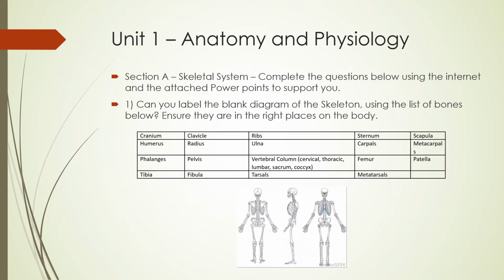So, Unit 1, Anatomy and Physiology. What you need to do for this section is focus on the skeletal system. Unit 1 is broken down into 5 systems: skeletal, muscular, cardiovascular, respiratory and energy systems. The first one we look at is the skeletal system. So you need to complete the questions below. Use the internet to support you.